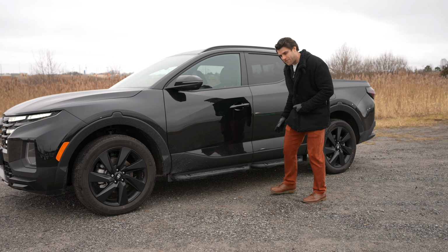Jumping into the back seat, you can see the doors don't open like 90 degrees. The doors do have a small opening, so it could be a struggle if you have to mount some car seats in here, but you do have the anchors for your car seats. You get that leather all throughout the car, and then there is hidden storage under the well there. So right under the seat, there's a little storage well for you to store some items.